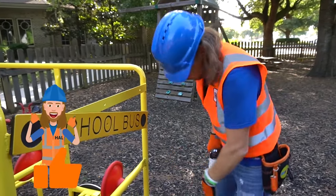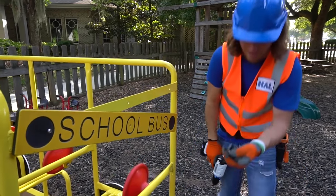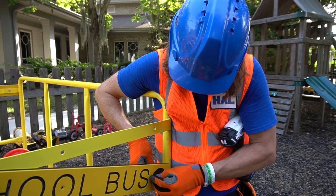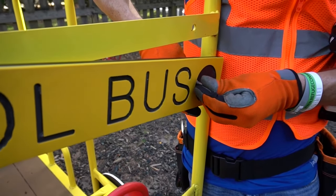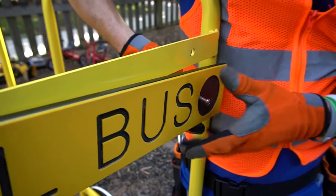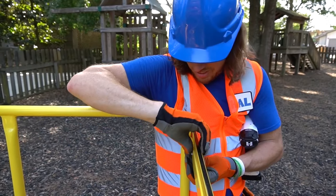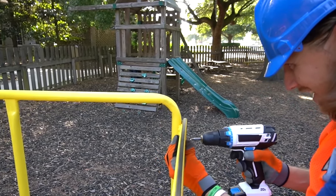All right. Oh, we're dropping them. Make sure we don't lose them. Oh yeah. So we got another rivet and a screw. We're gonna take it and slide it into place there first. Remember, righty tighty, lefty loosey. That's really cool. All right, get that in place. We're gonna put the rivet in the back here, just like that. It's gonna hold. Yeah, there we go. And then take our drill and screw it away.